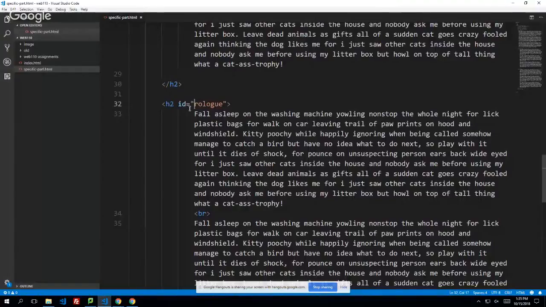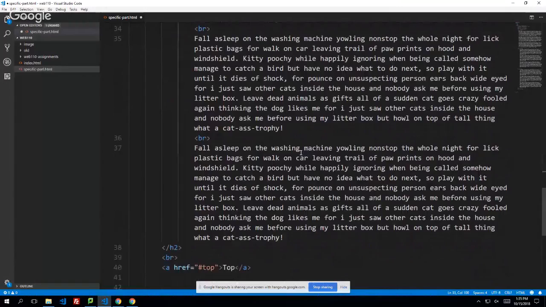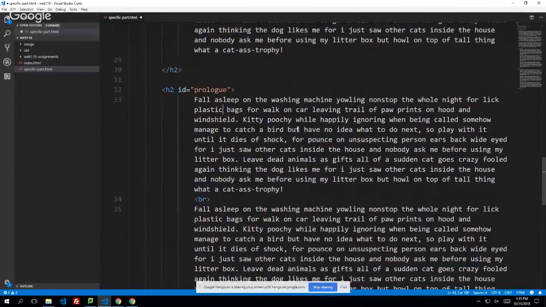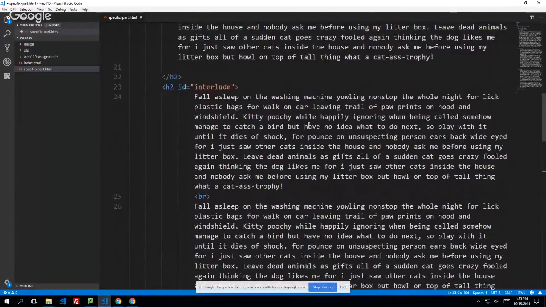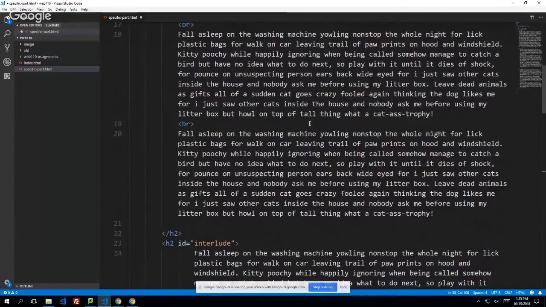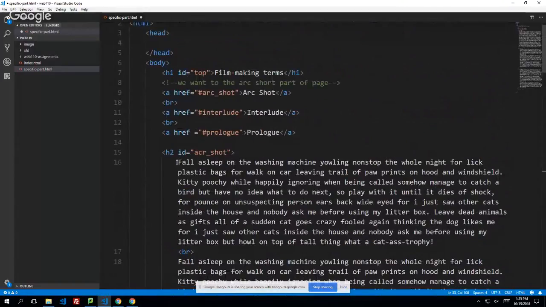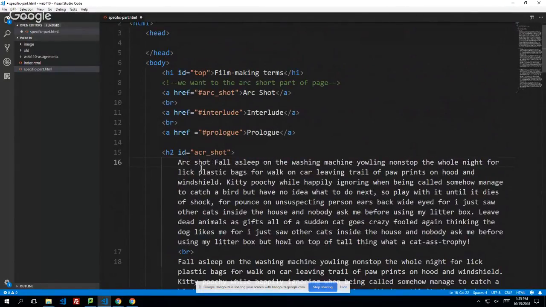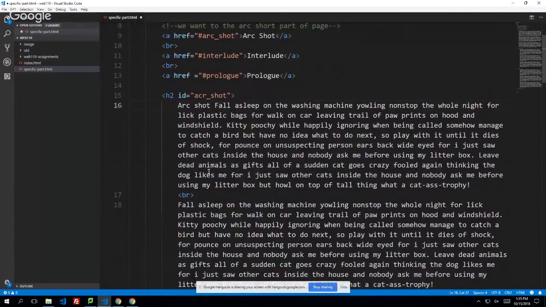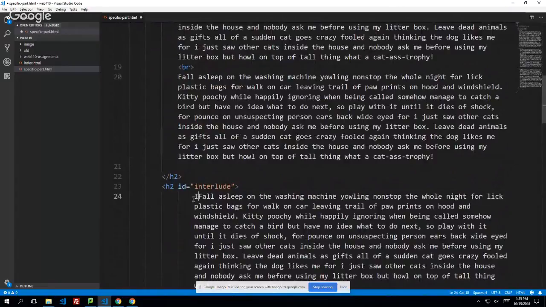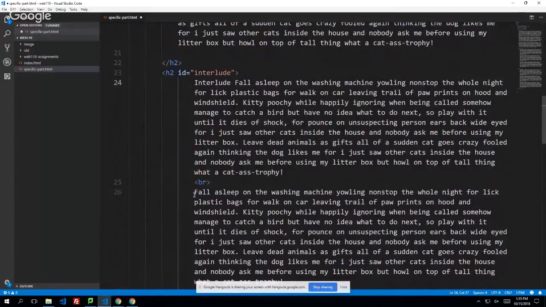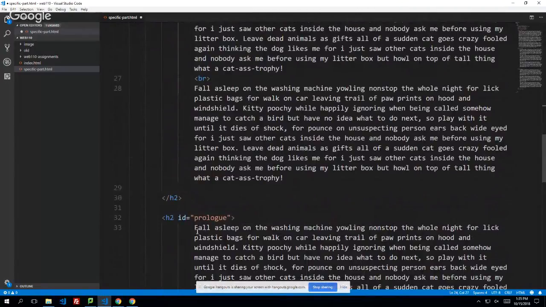Yeah, so I have a typo here as well. Okay, so where is the place you wanted to see? One thing we should do maybe to make this a little more clear, at the beginning of each of these paragraphs with filler text, you can add the word. This way you can at least know that you linked to this place. So here we can say ArcShot. Here we can say interlude. And then what else do we have? Prologue.